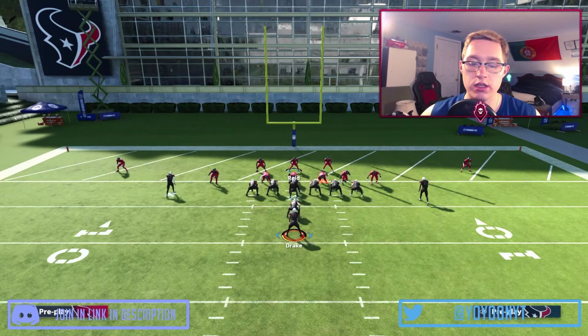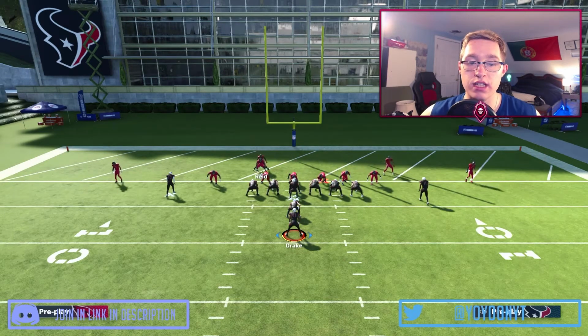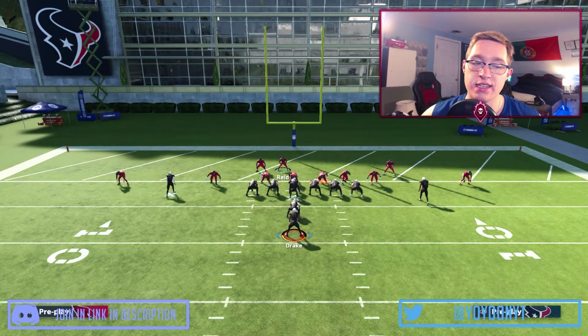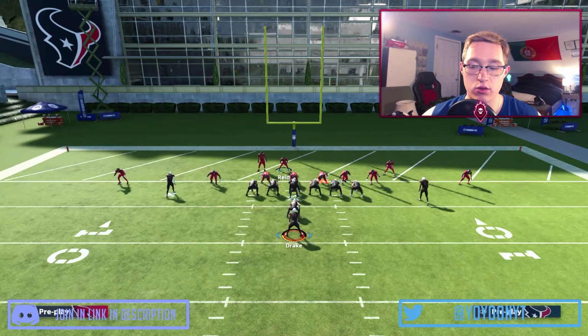So after you're done baselining your defense, next you're going to press your entire defense, which is going to be triangle down the left stick. Basically, there's not a big risk involved in this due to the fact that we are playing on the goal line, so there's not going to be a big chance of you getting beat over the top on the streak or whatnot. Then the next thing we're going to do is shade our whole entire defense underneath, which is going to be triangle and down the right stick.